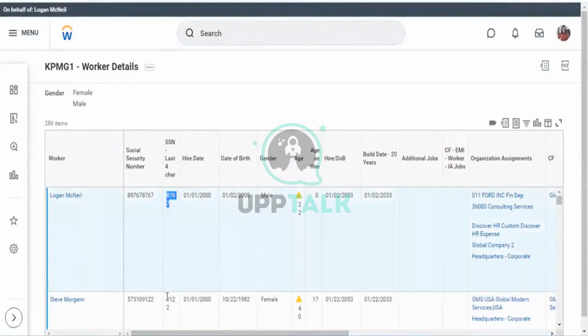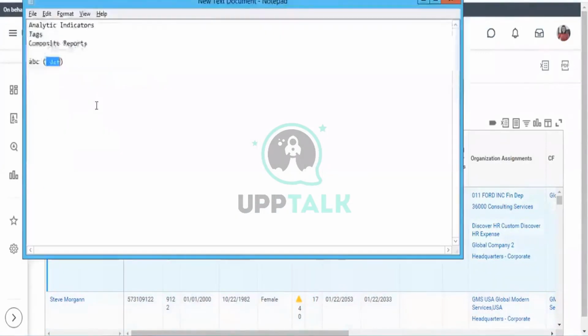Right. 1, 2, 2, and so on. Now I want the users to know that the other 5 digits are masked. This is how I need my information.